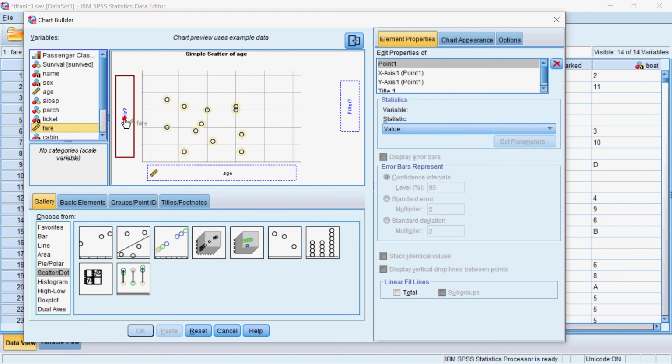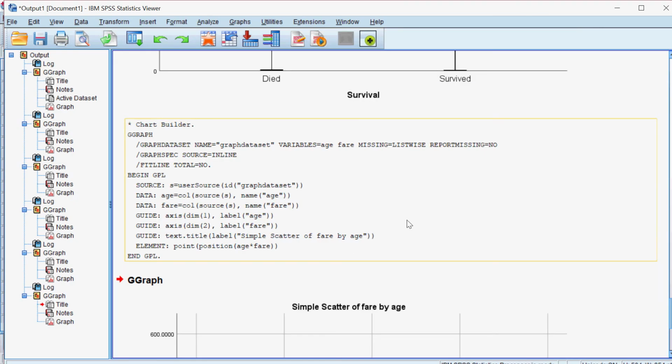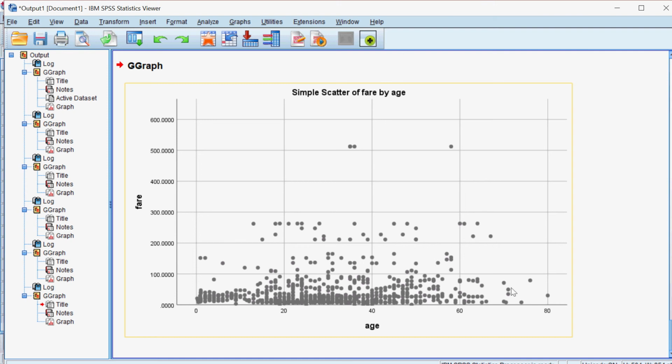Now there's not really a before and after with age and fare. The only possible thing I can do to justify my choice is to say that perhaps people who are older have more access to wealth, and therefore perhaps they can afford more expensive tickets. I'm not really expecting any relationship there, and there doesn't really seem to be one. It is interesting though that there's so much disparity in the price of the tickets for the people who went on the Titanic. So we can see that most of them are under £50, and then there's a few really, really expensive tickets over £500, which must have been a huge amount of money back then.